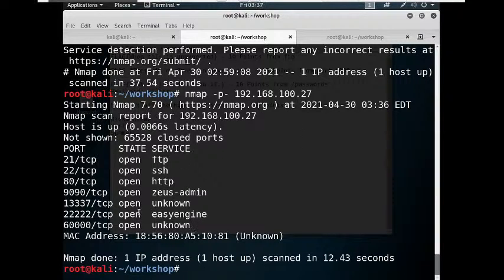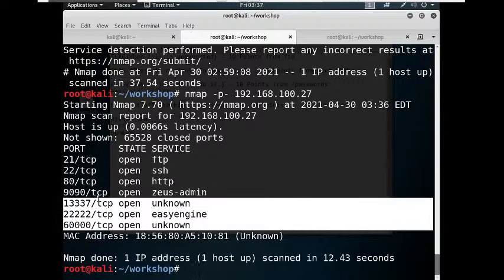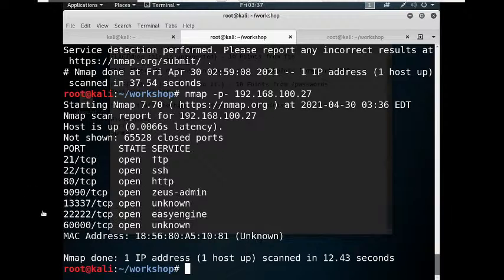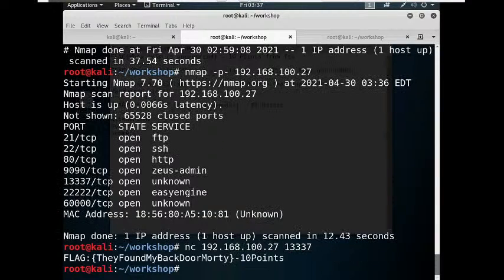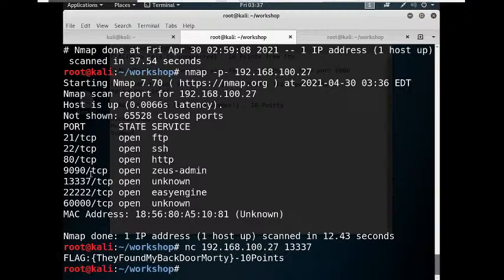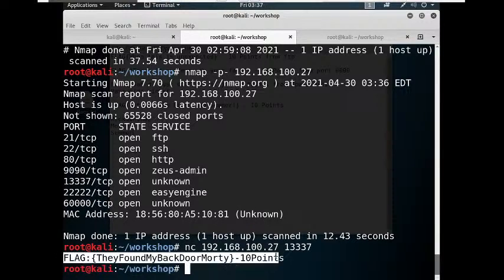Now we can see that we have some other high ports that are also running, which we didn't find in our last scan. So let us check which services these ports are running. We can just use netcat to enumerate these services. So 100.27, then the first port, 13337. Okay, see, we suddenly got a different, very simple flag by just scanning all the high-level ports, and we found an unknown service running, and just connecting to it with netcat we found another flag, right?